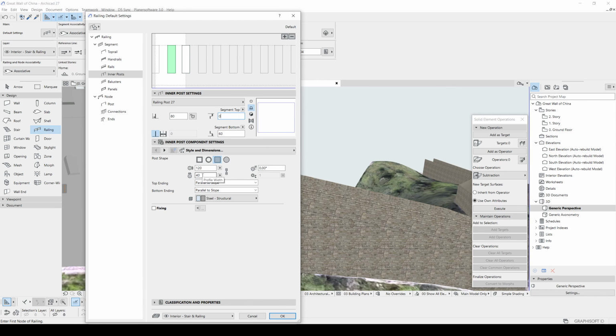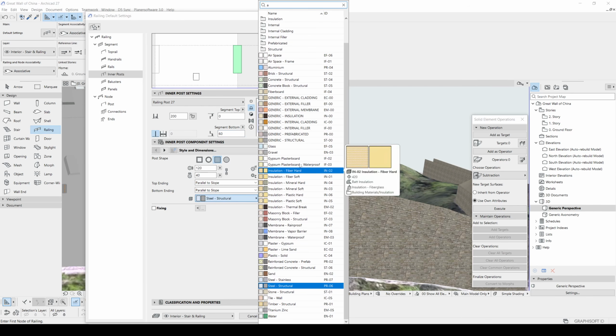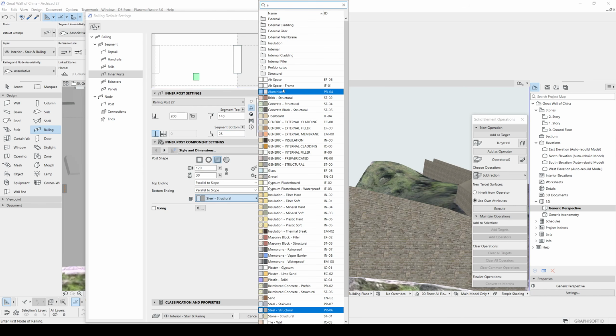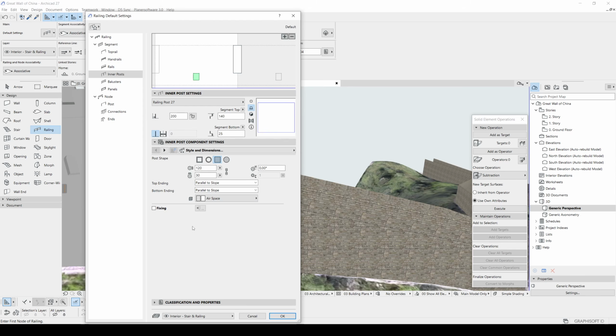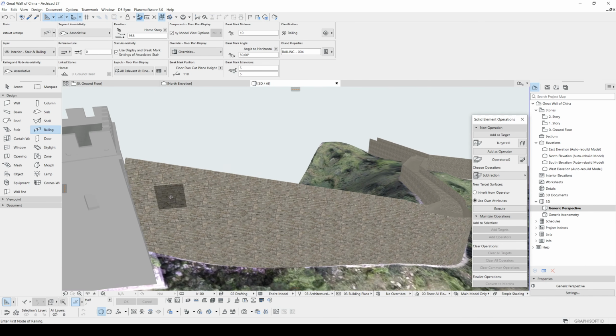If you are not satisfied with your preview, you can always check these settings and do it according to your model. These parts will be created for openings for the rail. Therefore, after we place these, we are going to use solid element operations and subtract each other. You are also free to change the material of this rail, because after the solid element operations, we may see some artifacts. To avoid that, we will change the element type of the rails.